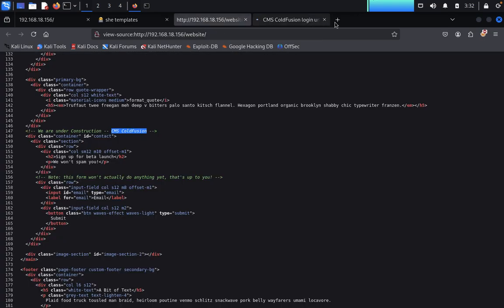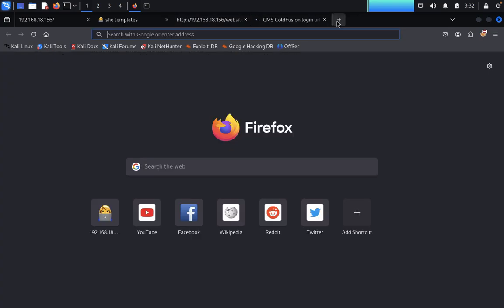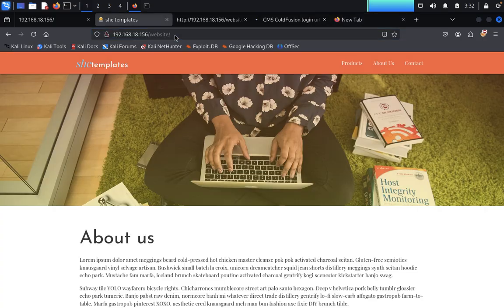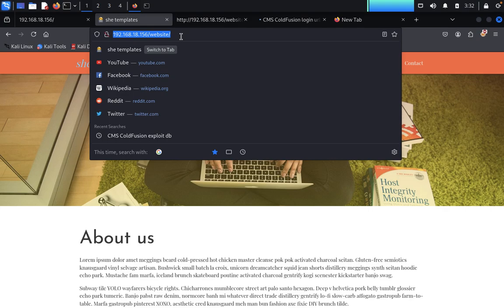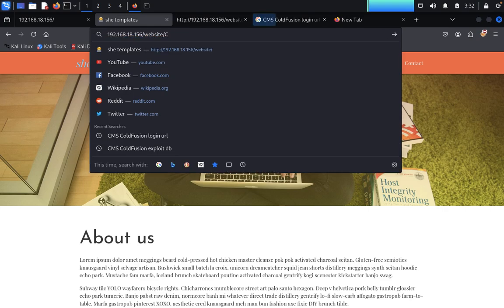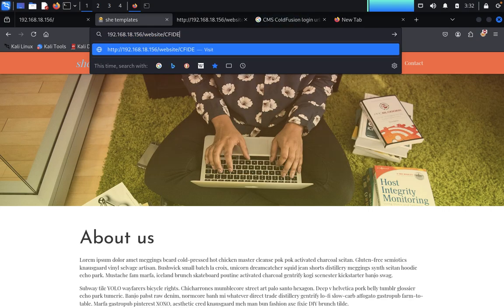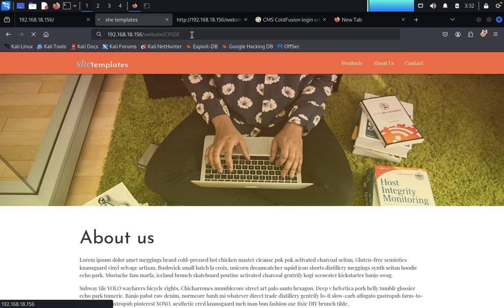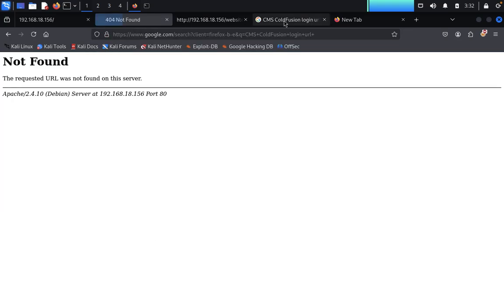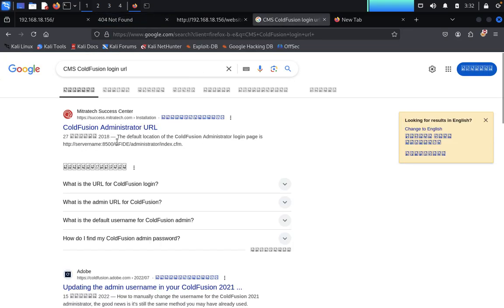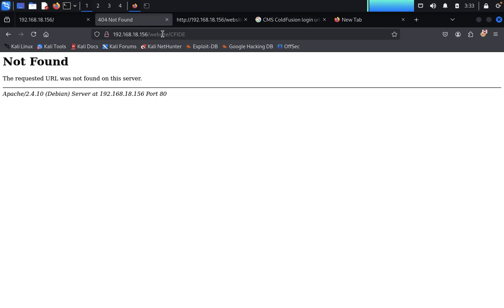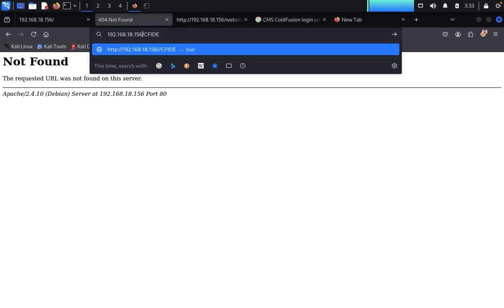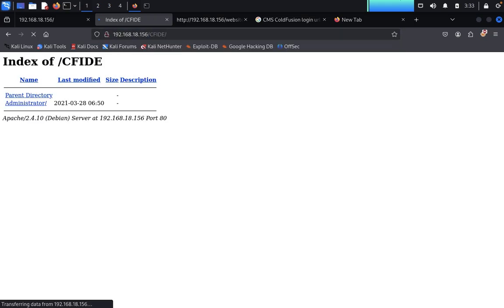So we would like to go here, come back here. Let me open here. So here we try CFIDE and I just enter. Where I have targeted CFIDE, it's not getting here, because I need to delete this website part, then I can get it here.